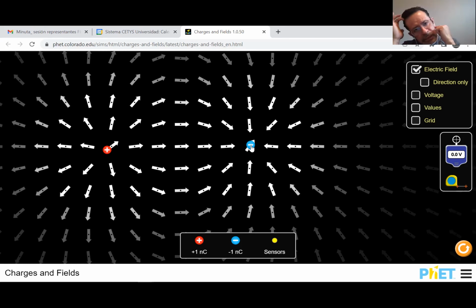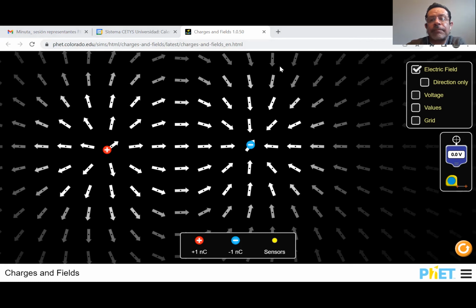What do you see there in the diagram that I just put there when I put a positive and a negative charge together? Anybody? That one is giving and the other one is receiving. Thank you, Anya. If we look at the arrows, the positive charge is emanating while the negative charge is receiving. That means that there is going to be a force.